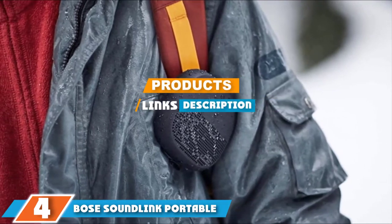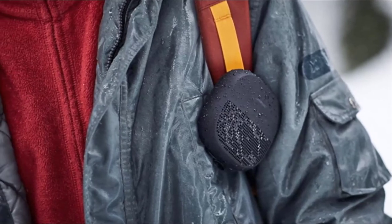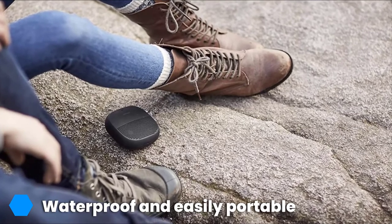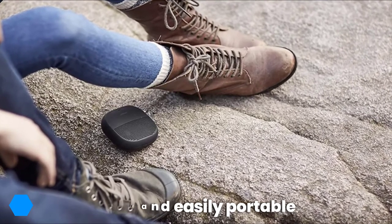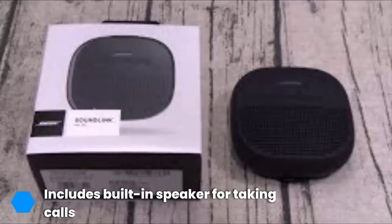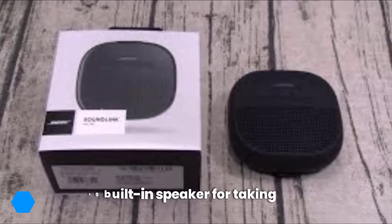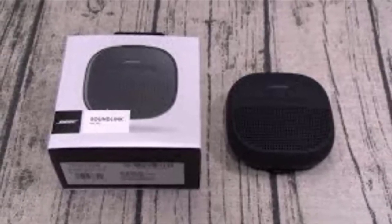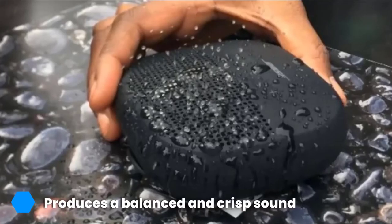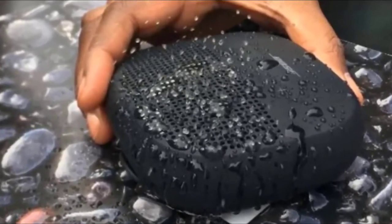The number 4 position is held by the Bose SoundLink Micro Portable Outdoor Speaker. It is great for listening to music on camping trips, and many RV owners love this speaker. It is lightweight and takes up very little storage space, making it easier to pack and able to be taken anywhere. Even though its size is small, it produces big sound. Apart from camping trips, it is also great for hiking and picnics. It comes with Bluetooth connectivity and is wireless, so you don't need to worry about any cables on RV trips or beach days.